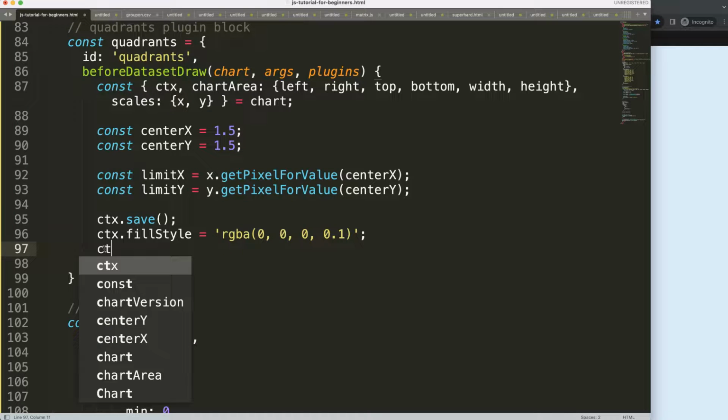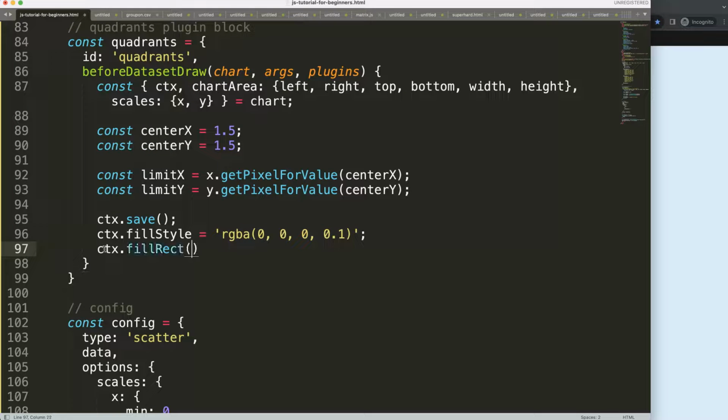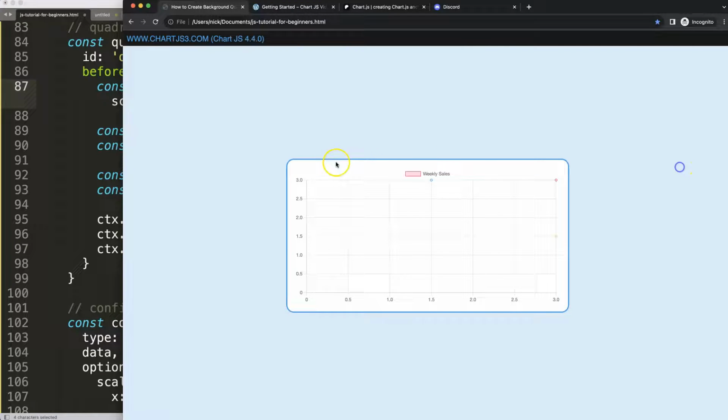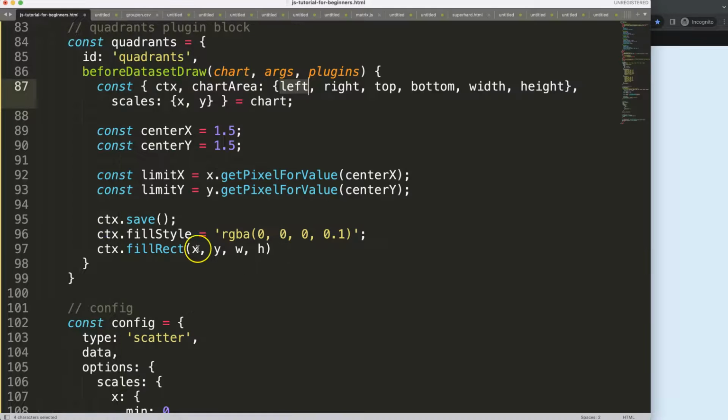So what I'm going to say here, ctx.fillRect to draw. We need the x coordinate, the y coordinate, the width, and the height. For the x, this will be the left side, because I want to start at this very left starting point, all the way here to the halfway. We need to be also on the top. So the x here is left, the y is the top position. Now we need to have the width. So the width is basically whatever this value is here. Well, we can put this in here for now.